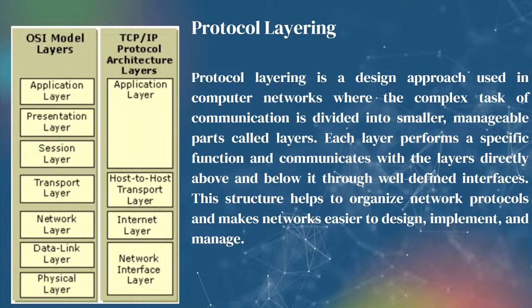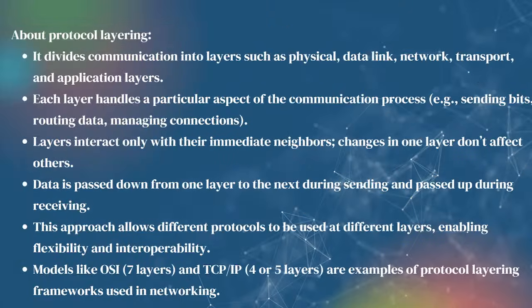Okay, moving to the next portion. If we talk about protocol layering again, as I said, it may come for 1 mark or for 3 marks. So you should know what protocol layering is, how it functions, and why it is needed and important. Protocol layering divides communication into layers. In the OSI model it was 7 layers, and in the TCP model we saw 4 layers. Each layer handles particular aspects of the communication process.